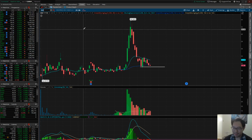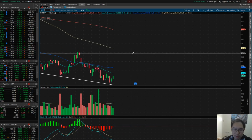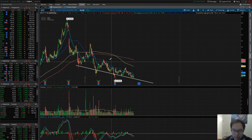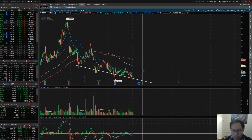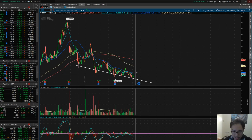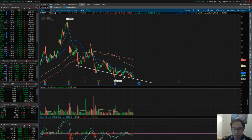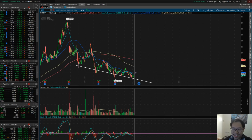All right, then UCTT seems to be on the way up. UCTT Ultra Clean, yeah, this is one that we talked about. It went up 2%, but we made this lower low and lower high. And the question is, do you really want to play the long trend on a stock that is descending? Yes, even if it's at the bottom, there's a probability that it could pop up. But overall, it's been making lower highs and lower lows, and even though you can play the upside, it's just a constant downtrend. So the force may not be with you. Oh, wow. So the probabilities may not be with you, even if you try to get near the bottom.